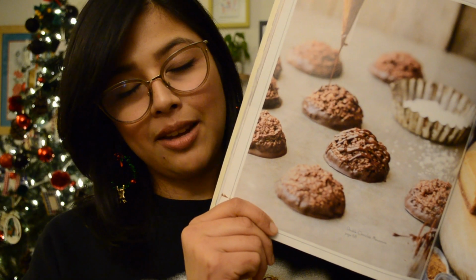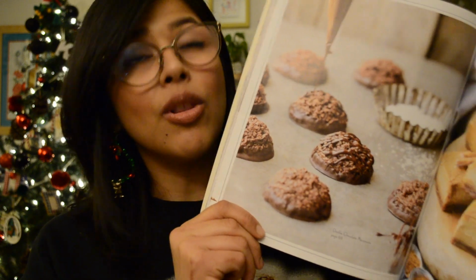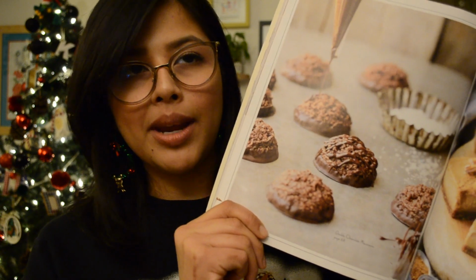But yes, I have made these cookies. They are delicious. They do require some special ingredients, but I think it's worth it. If you love chocolate, you're going to love these. I like chocolate, I don't love it, so I can eat maybe one of these and be satisfied. And again, it's already vegan, so you don't have to replace anything. It's already done for you. Alright, if you're interested in this cookie recipe, keep watching.